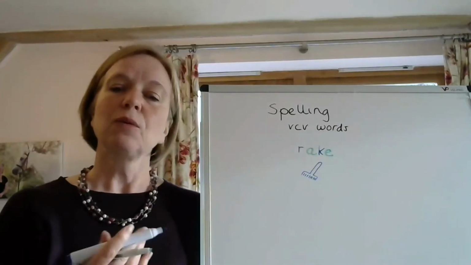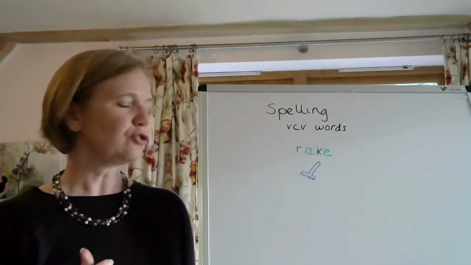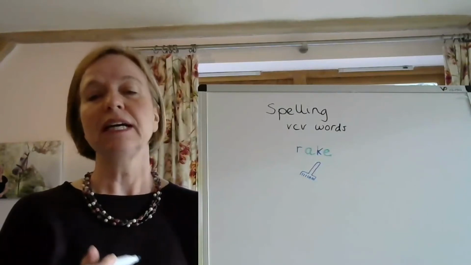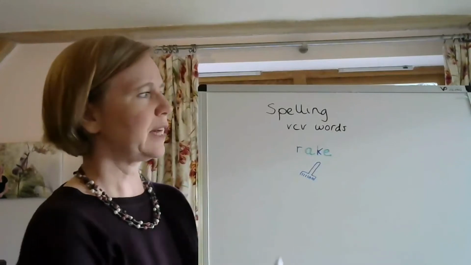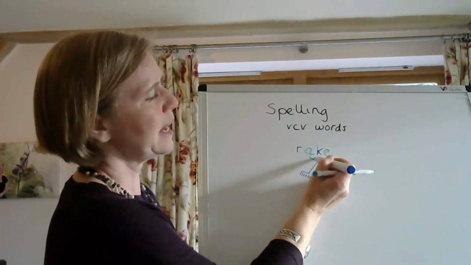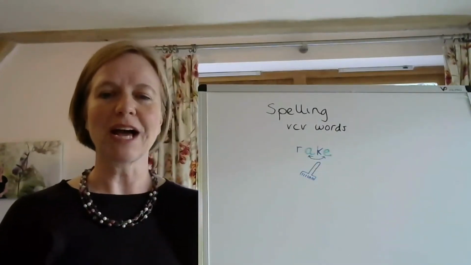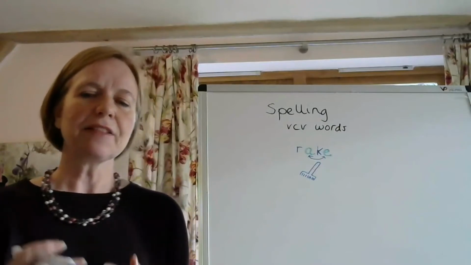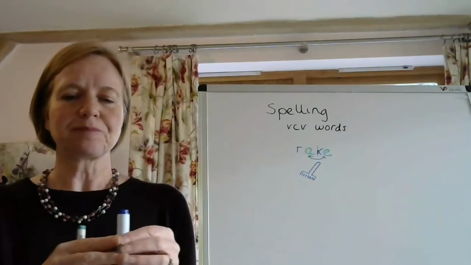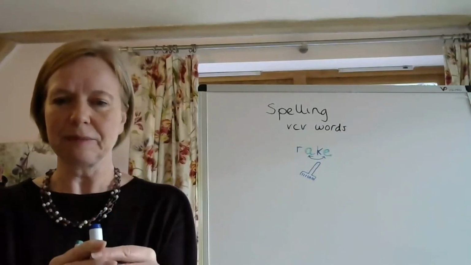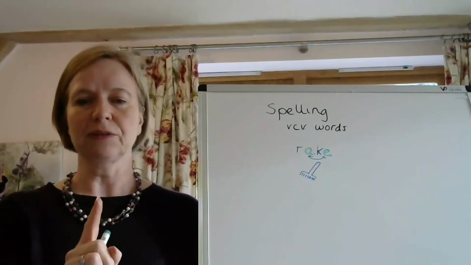R-A-K. Well, we know it's a long vowel sound because it's an A sound, okay? If it was a short sound, it would be a. It isn't, it's an A sound. So then we can think, well, which letters are making that vowel sound? And we know it's the A and the E together. You need both of them to make that long A sound, okay? It's like they're holding hands, but in the middle of them, they've got a consonant, but they're still holding hands, they're together. We need both of them to make the one sound, okay?